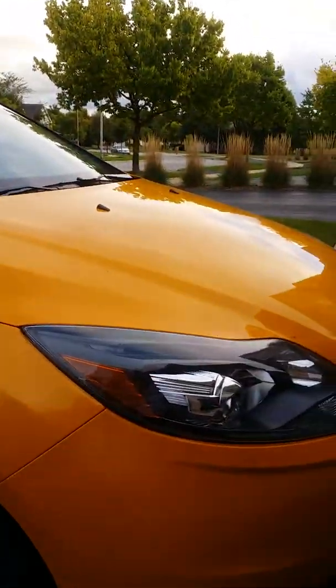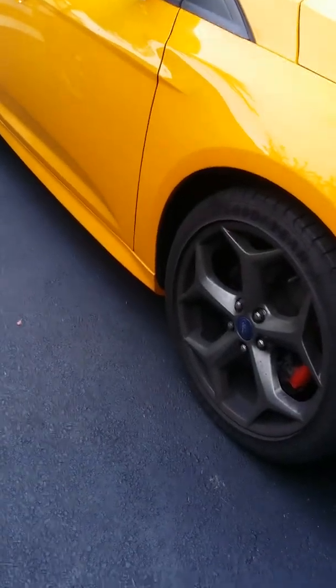Hello guys, and today I'm going to make a video of a Ford Focus ST. I'm not going to show you the license plate, so I'll cover it. There's a license plate on all cars, but I'll cover it. I'll cover this one. Nope, I can't cover it. I'll not show you the license plate, so give us some lights.